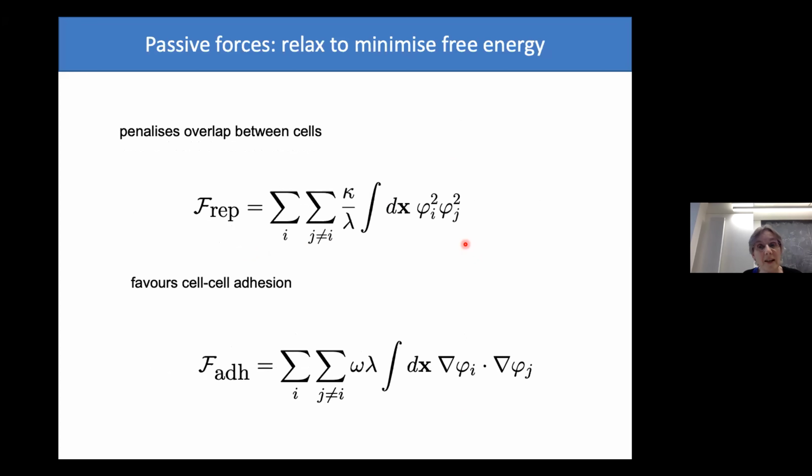But if it just had that term, they wouldn't form a confluent cell layer. They'd be going off all over the place. And so then one needs another term which favors adhesion between the cells. So this says that the interfaces like to overlap. When you see a grad phi, when the gradient in phi is non-zero, you're at an interface. And so having this term here just says that the interfaces like to sit on top of each other. The sign is right because grad phi_i for one cell and grad phi_i for its neighbor are going to be in opposite directions.